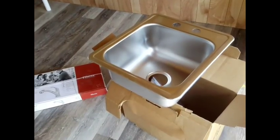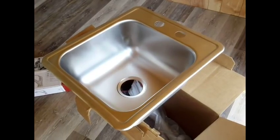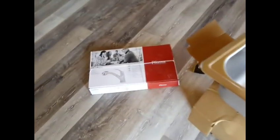Well, what's the big deal? Well, the kitchen sink and the faucet are a big deal, the way the faucet comes up in the back of the sink. And I think I have the answer. I found a deal. This is a bar sink. It was on clearance for $52. And I got a faucet that will fit in the hole.